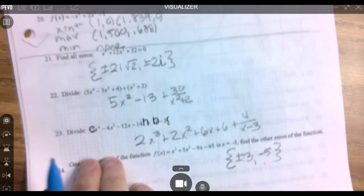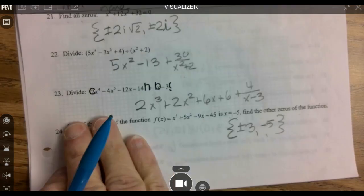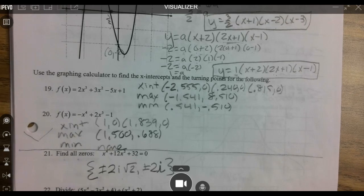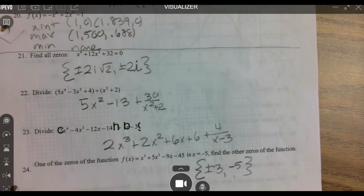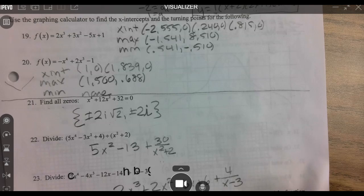Okay, 17 and 18. Oh, we skipped 17. 18, we're going to do that one in class today. So 19 and 20 are here. Oops, sorry, total calculator questions. Which one do we skip? Hold on, let me go back. I think we skipped 17 through 20. Yeah, we started back at 19. You're right. I just have to look here. I have different ones circled. I have 19 through 38. Okay. That works for me. We can do them today. If you did 19 and 20, they're there. If not, we'll do them today.